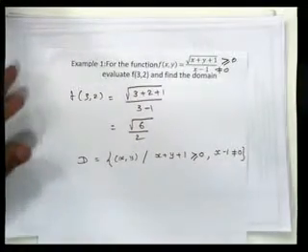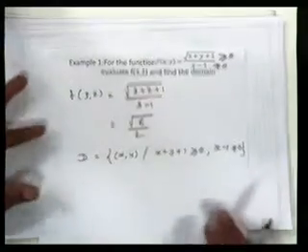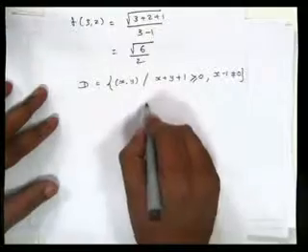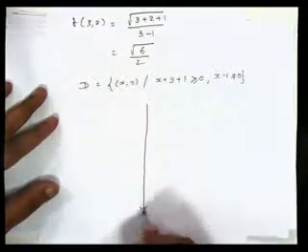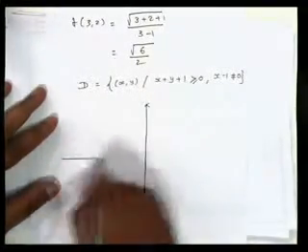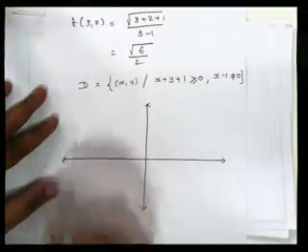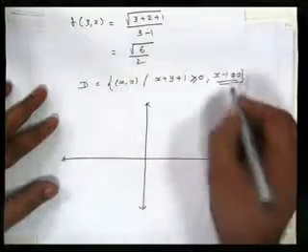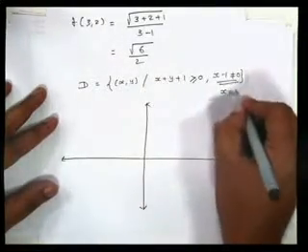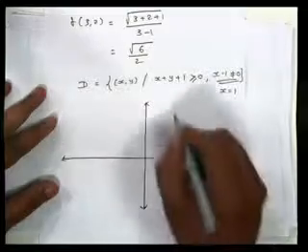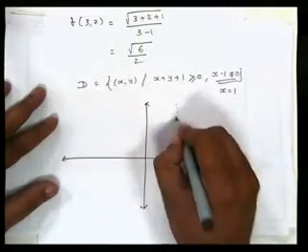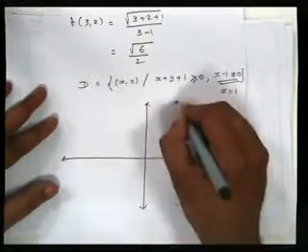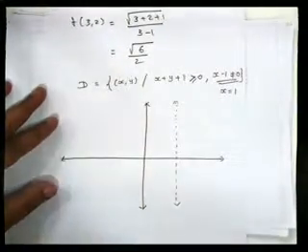Now one can sketch this domain in the plane. If you consider the x axis and y axis, this is the y axis and this one is the x axis. Now x minus 1 is not equal to 0. So we will sketch the curve x is equal to 1, right? So x is equal to 1 is this line. So we have to remove this line from the xy plane. We cannot take any value from this line, right?